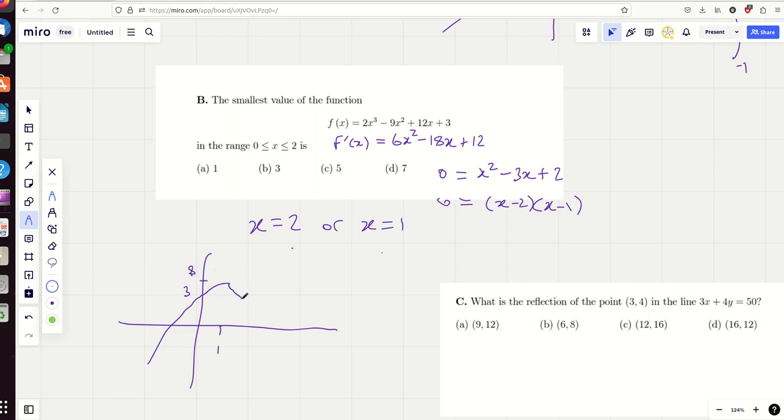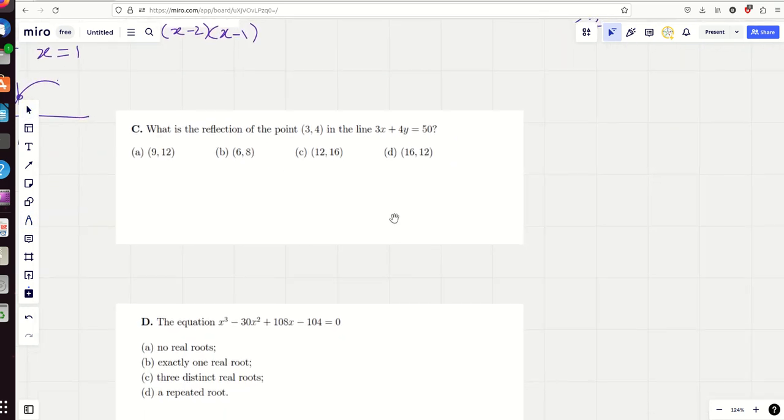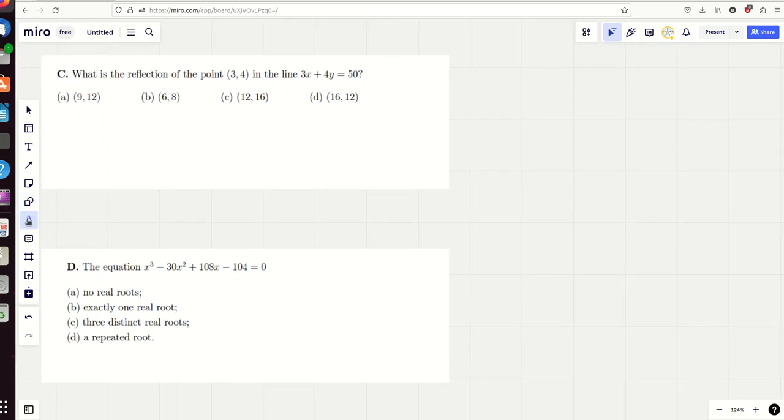And then we're going down at 2, where we're going to get a minimum. And sure enough, at 2, hopefully, we'll be lower than 3. We won't necessarily be lower than 3, though. Let's have a look. Plug in 2. 2 cubed times 2, that's 16. Minus 36 is minus 20, plus 24 is 4, plus 3 is 7. So there we go. It actually looks something like this. And the answer is 3. So if you just plugged in x is 0, you would have got 3. But it's a really naive approach. It's going to be 3 there, though. But be careful on that. You know, you can't be too naive. The turning points could have affected it. It's slightly annoying that if you'd just chosen to ignore that fact, you would have got the right answer.